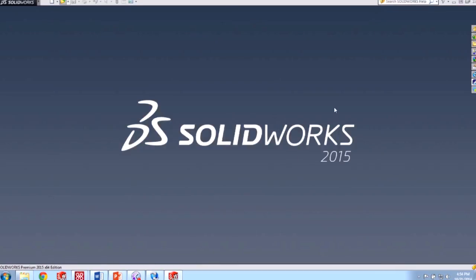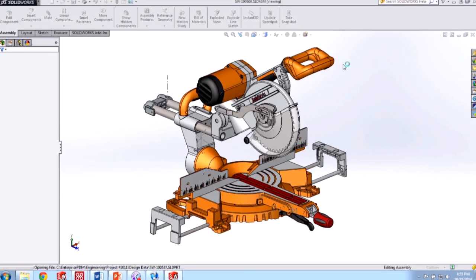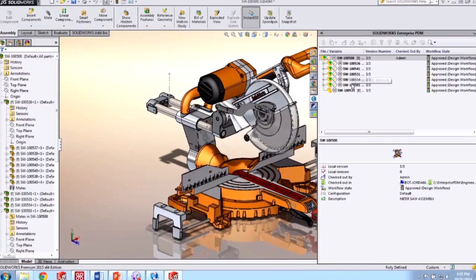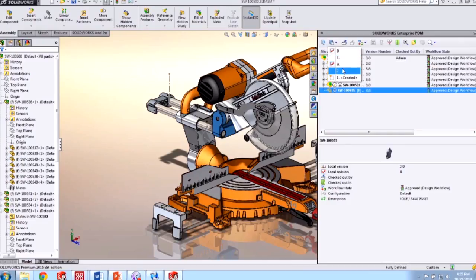So go ahead and open that up, check it out. I can make a change to my document, maybe grab a previous version, and this highlighted color is what I'm changing in my EPDM options.